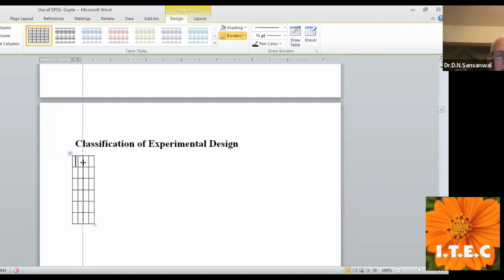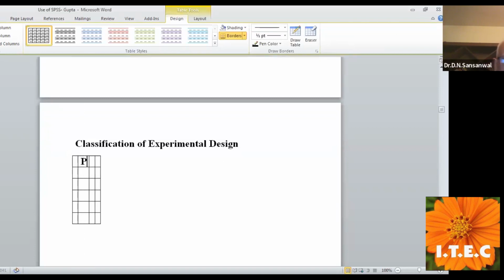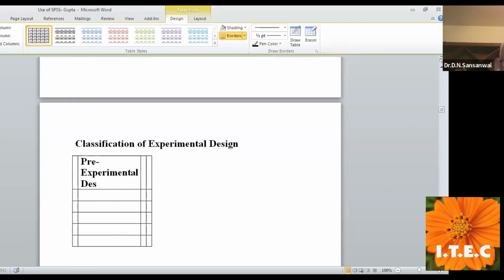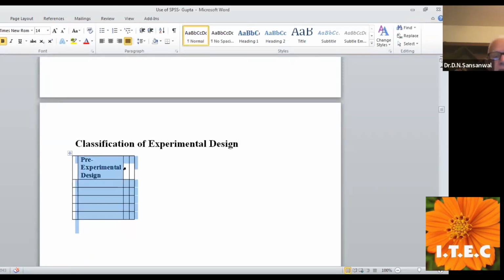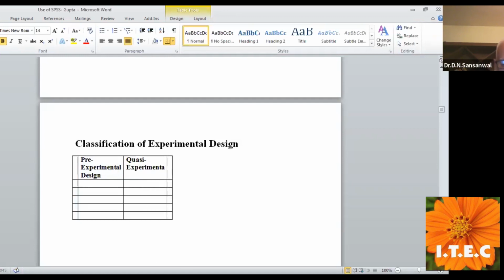Now, this is called pre-experimental design. Another is called the quasi-experimental design. And another is called true experimental design.